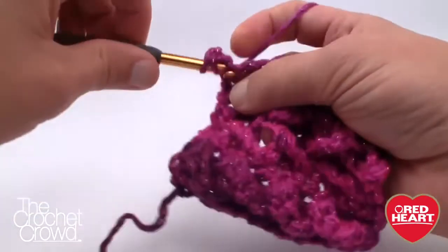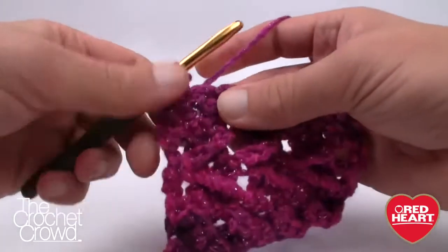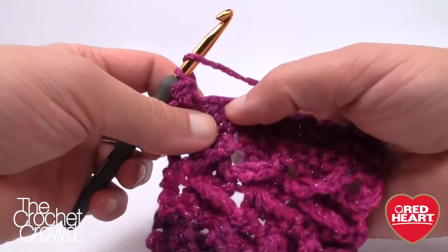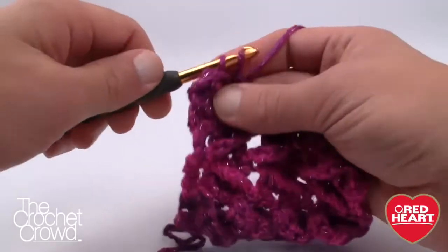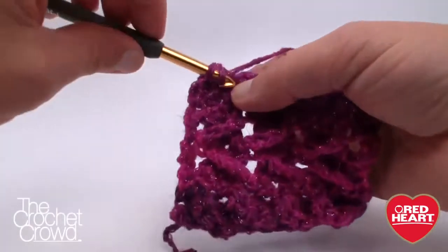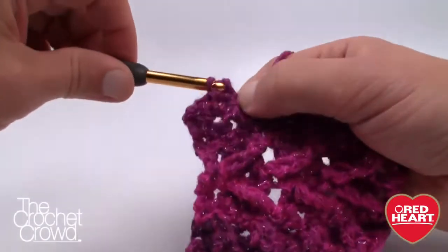Okay, maybe I should be telling you what I'm doing again, just in case you didn't get it the first time. So we're going to wrap, and we're going to go into the next space. So I did both of them there. So the next woven stitch is in between the clumps. Going in, pull through one loop, wrap and pull through the remaining 2. That was 1/2. Here's the second. We're going into the same gapping spaces, pull through that and through the remaining 2.